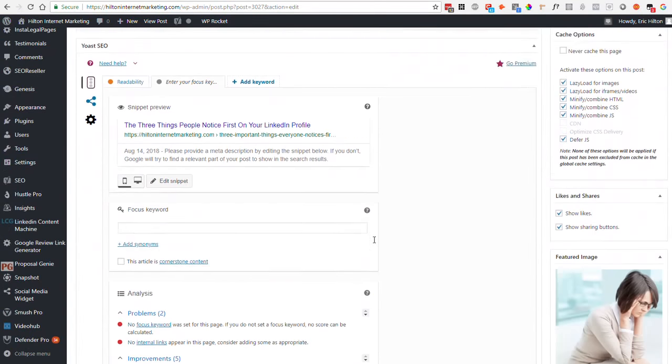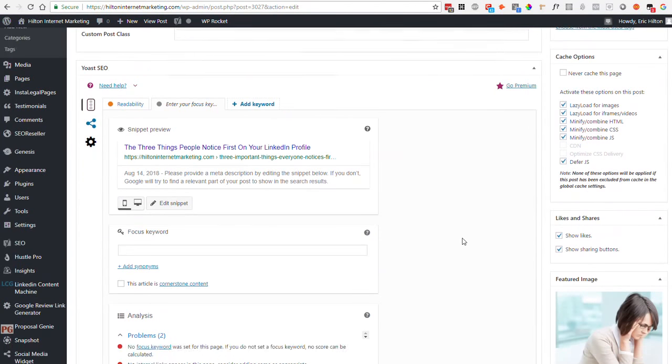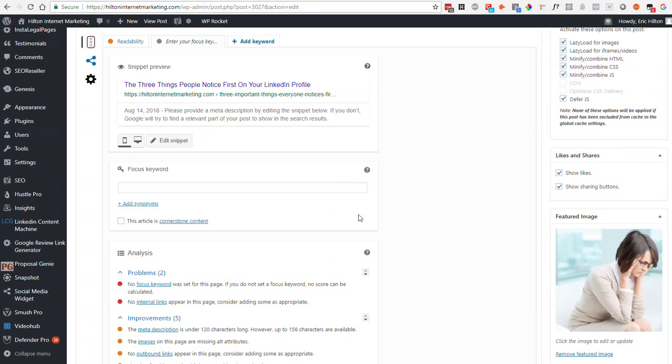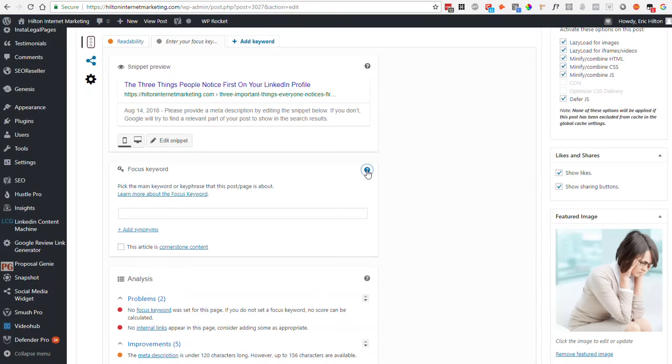And the next thing is I have to also decide, one of the most important things really, the focus keyword. This is the keyword I want the blog post to rank for. And they have here this question mark. And this is actually quite an involved topic, how to pick a good focus keyword.